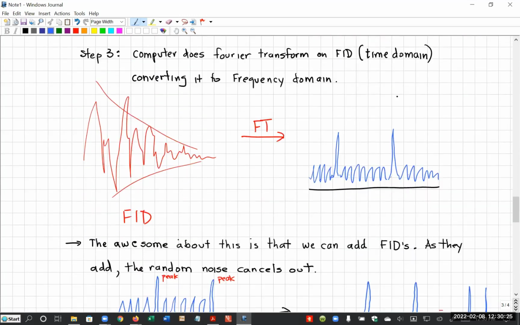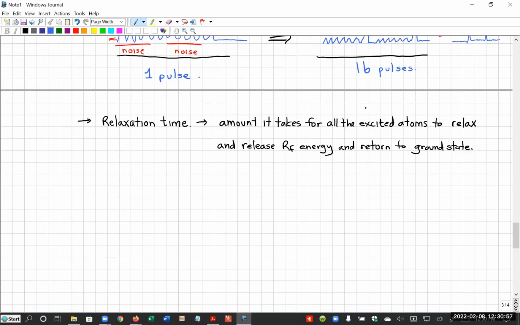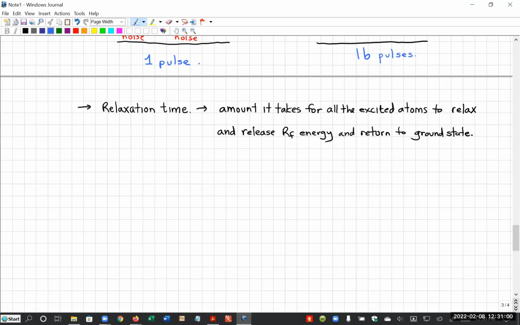And what we're trying to do is find a balance to where pretty much almost all of the nuclei have released their energy, right? We don't want to cut it off short because then certain frequencies, because they're longer, won't have as many parts in the wave, and then they'll show up smaller than they should be. But we don't want to make it too long because then we're wasting a lot of time. Okay. So here's the problem.